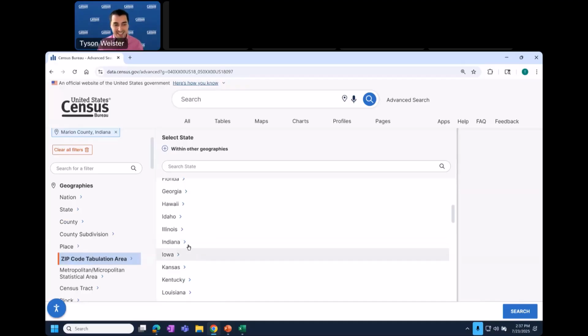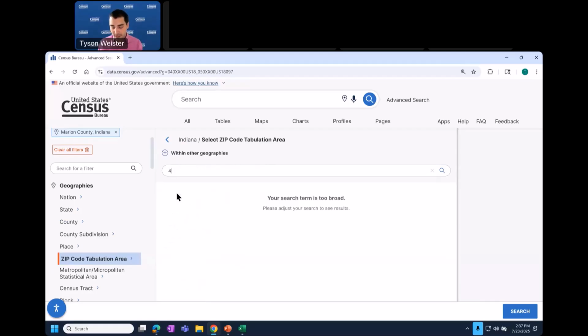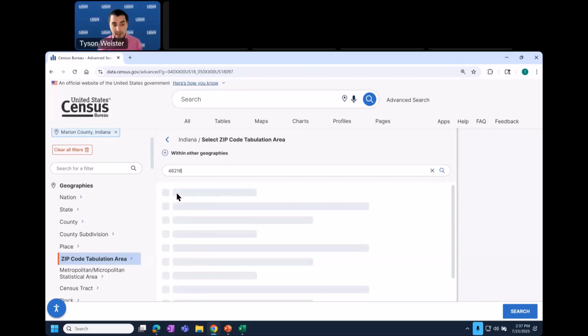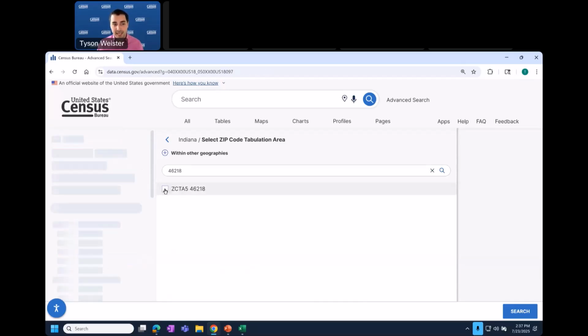So after we make that selection, again, follow the prompts. And the one that we're going to look at in this example is zip code area 46218. So rather than scrolling, I'm going to click into that search bar at the top of this panel and start typing in some text. Notice that you'll want to make sure to type in the text, but also mark the checkbox in order to make a final search selection.